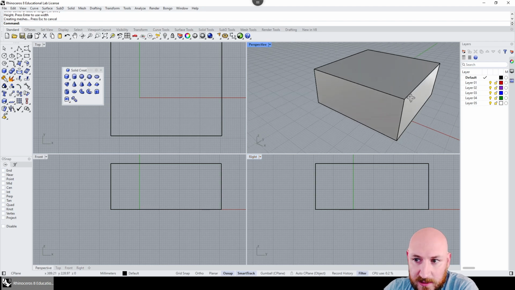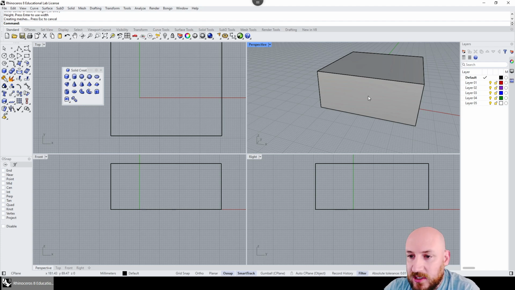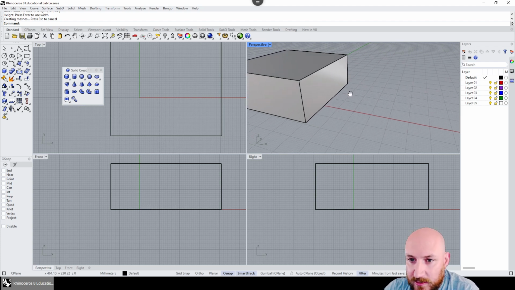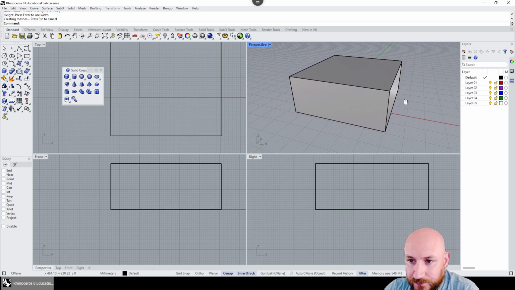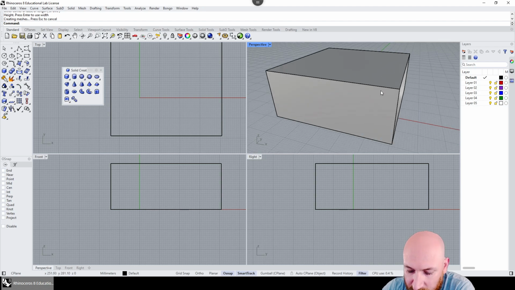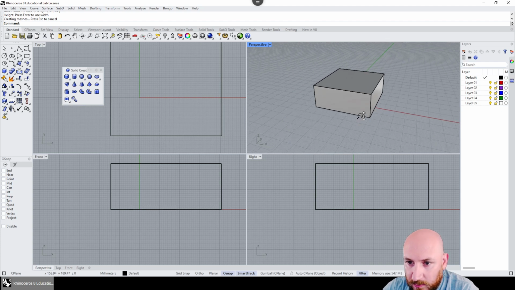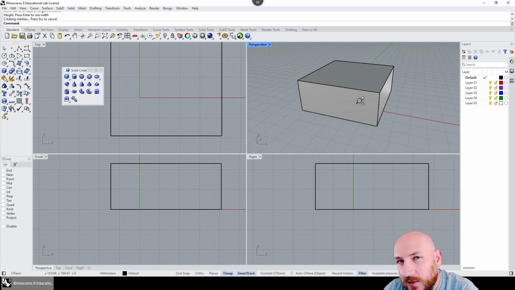To orbit, that's going to just be right click in perspective view, and pan is going to be holding down the shift button and holding down the right button on the mouse. And zoom is just using a 3-button mouse, the scroll wheel just going up and down. I think if you hold Alt and right button, that will also zoom. That's kind of how you could do it on a laptop with a trackpad, but you're better off having a 3-button mouse or a mouse wheel if you're using any 3D.